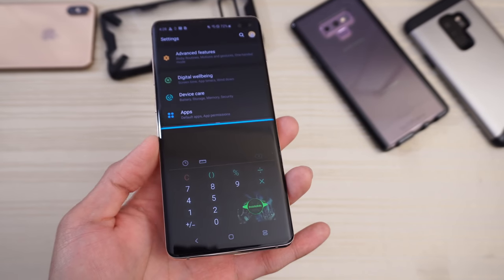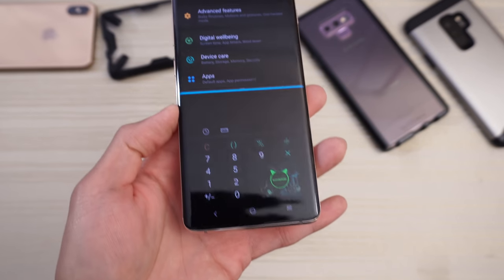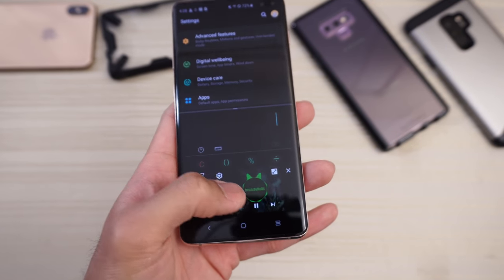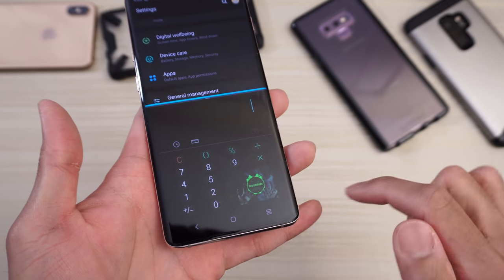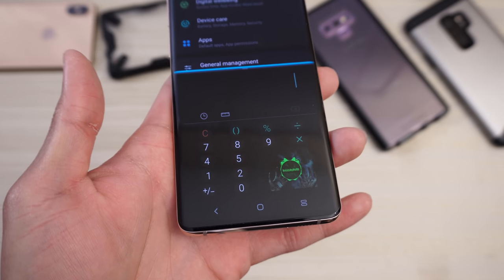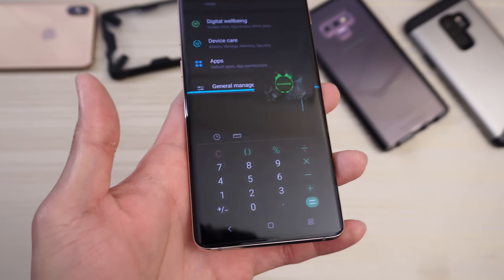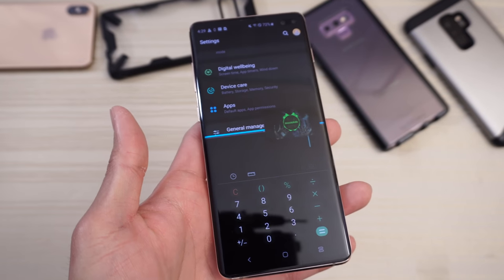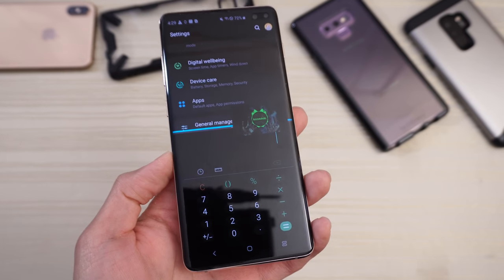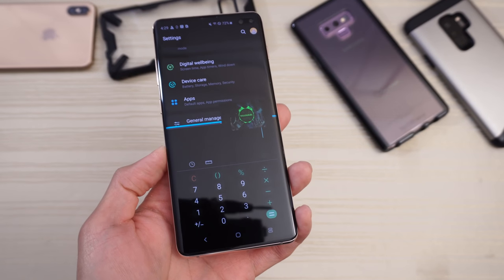You can also multitask on a Samsung device and watch a YouTube video at the same time. Here I have app one, app two, and a video playing in the bottom right simultaneously — you can even move the video window around or place it between the two apps. I don't really do this often, but with the Snapdragon 855 and 8 gigs of RAM, it handles this with no hiccups whatsoever.